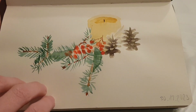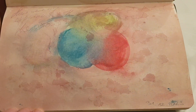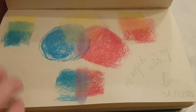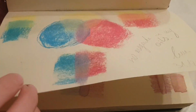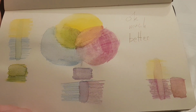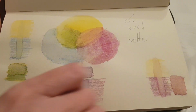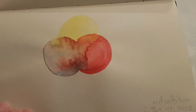So I had to wait a little until the weather got better, and in the meantime I tried to get to grips with the color theory a little, and also with the different media that I could use to mix these colors. And not all of them are equally well equipped for this task. You can see those studies here. They should blend with one another and give a third color.